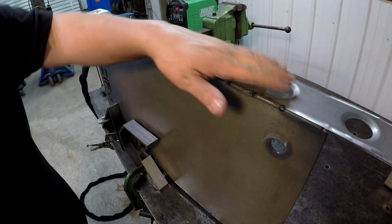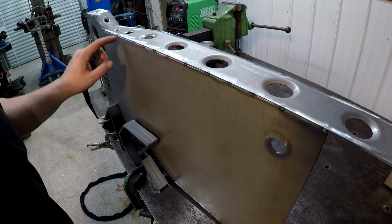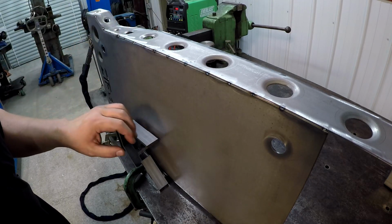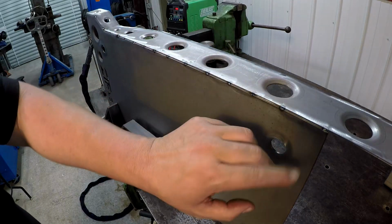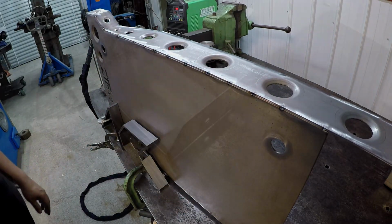All right, that's both sides tacked on there, and I only had a couple of them where I was having problems with it not wanting to flow together really fast. I had to go in there with a filler rod and tack those two right there. But this side fit up really good. It was a nice open face joint all the way down it.